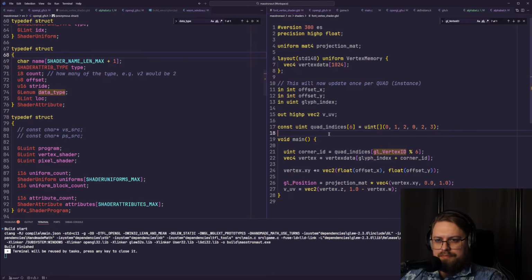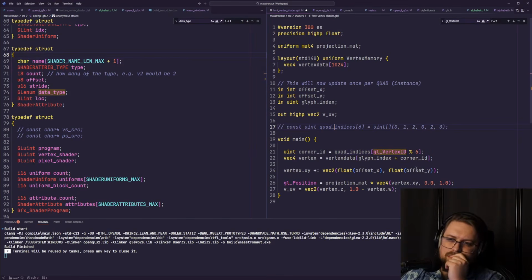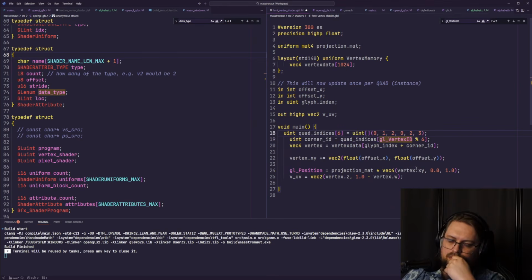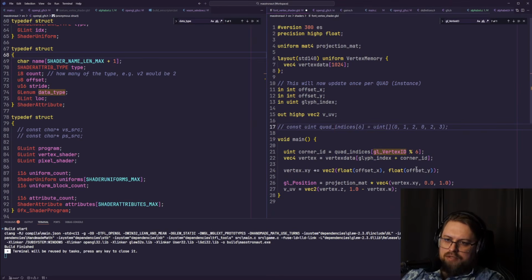Although, let's look at both side by side.